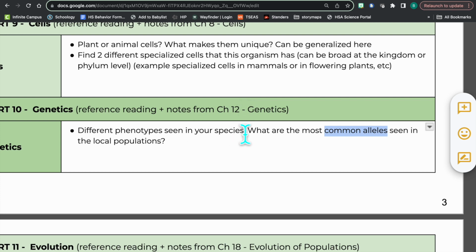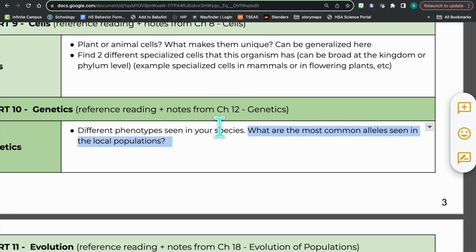Okay, so when we're looking at your species, literally looking at different pictures of your species, what are the different traits that we see? If you are not able to find information on the most common alleles in your specific species via Google and research, that's fine. Look at your species physically.